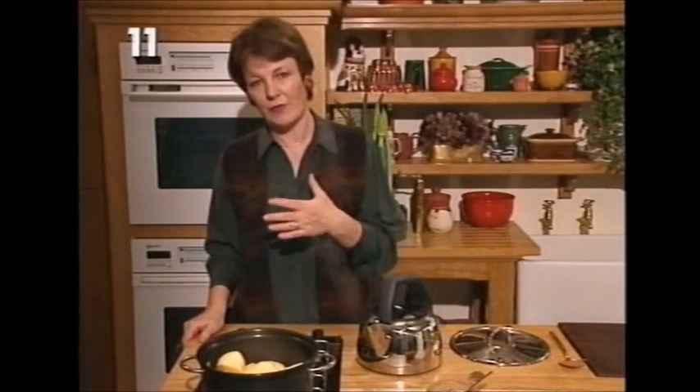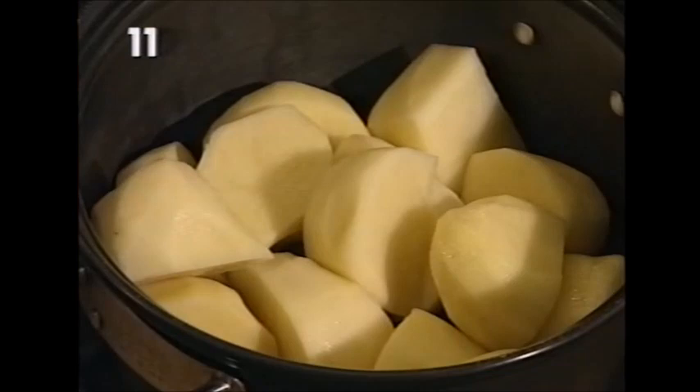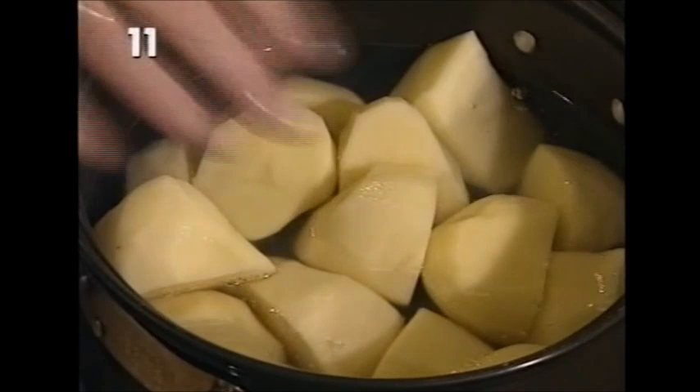We'll put them on the heat and turn the kettle on, because when you're cooking root vegetables, I think they need to be in the water as briefly as possible. The more time they're in the water, I always have this feeling the more flavour goes, so I always put boiling water on them. This is just coming up to the boil now, and don't put in too much water. You want enough water to just barely cover them. Too much water and I think you rob them of flavour, so just right up to the tops.